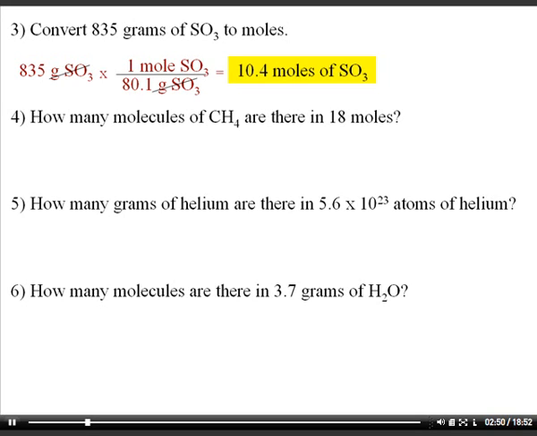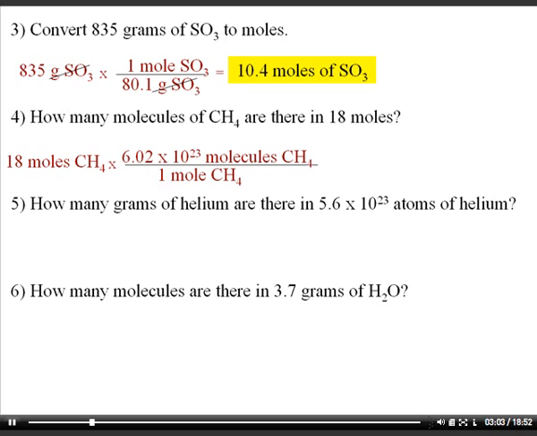For number 4, again, this is just review problems of conversions. We start with a given of 18 moles. You put your little times line. The special number for moles is always going to be 1. That needs to go on bottom to cancel out the units that were previously on top. And now you have the molecule's special number, which is Avogadro's number. You cancel out your units and you multiply it out.